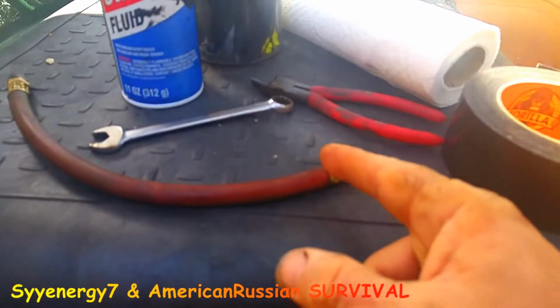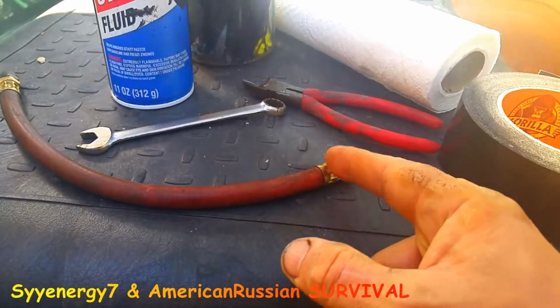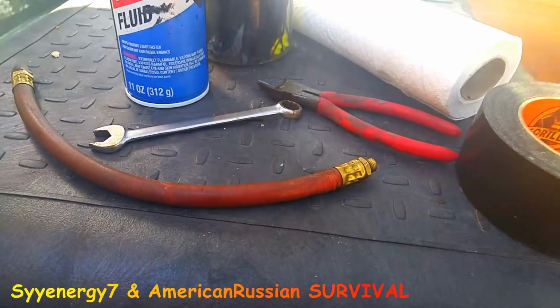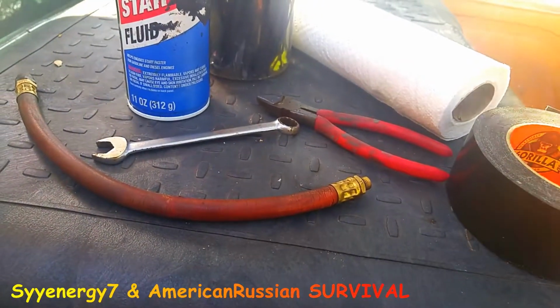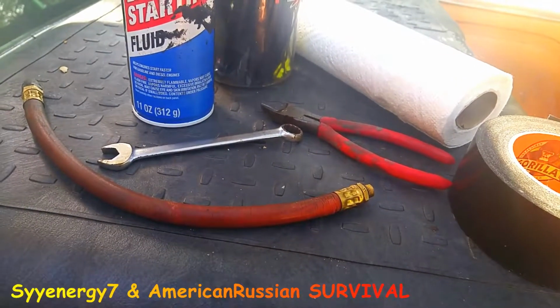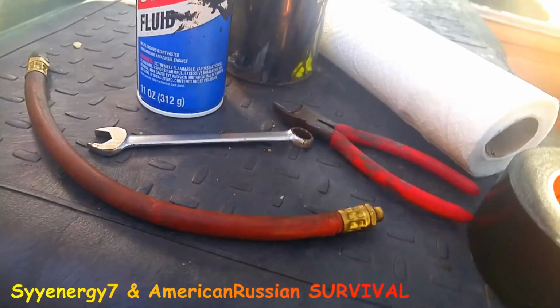You can put one here, one here, one here, one here, one here, one here, a bunch of them. That really seals it up well because they work like plastic hose clamps, plus you have the tape and all that.